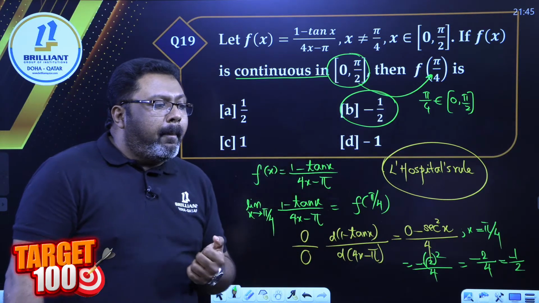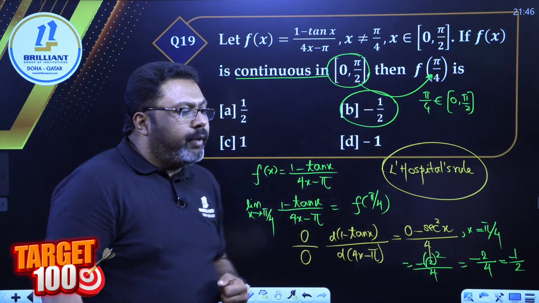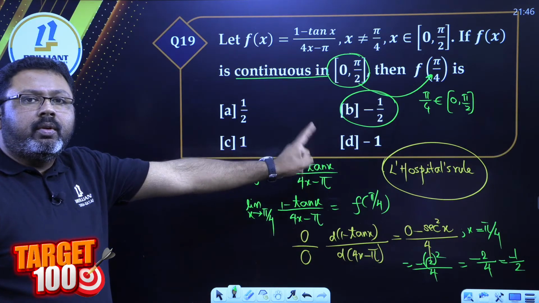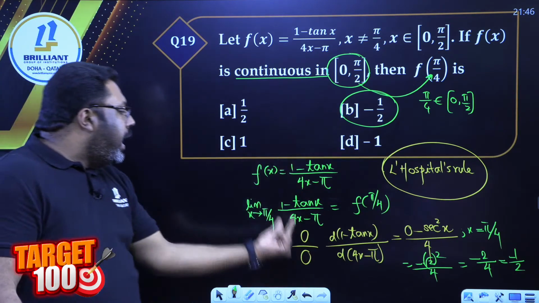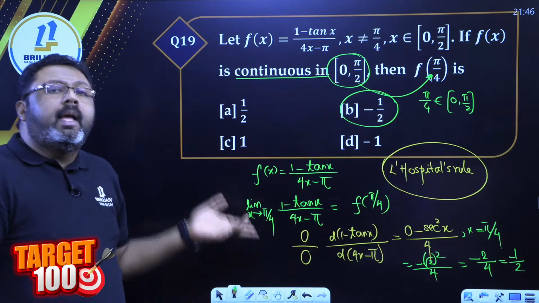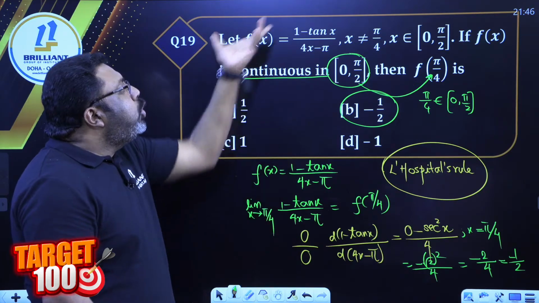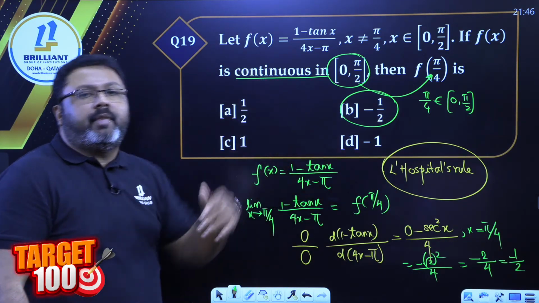Answer is option B. Yes, I still got 4 answers right from people over here, 4 other answers which are correct. Okay, but still the answer is minus 1 by 2. I hope everybody is clear with what is L'Hospital's rule. It's only done if you get a 0 by 0 form. Only useful if it's a 0 by 0 form, and in MCQ 0 by 0 form is common. And if you do not know how to evaluate it, very simple. Do this, substitute the value of x.